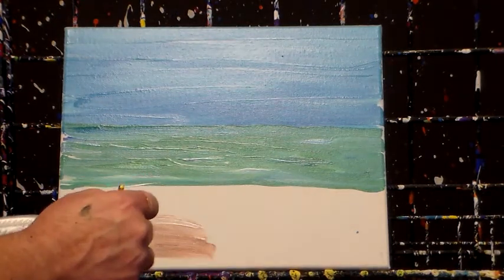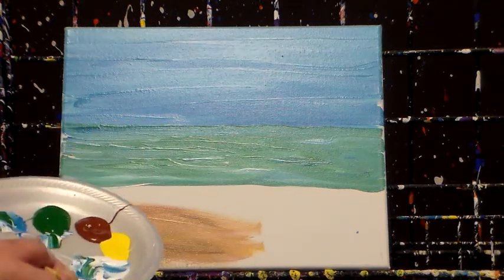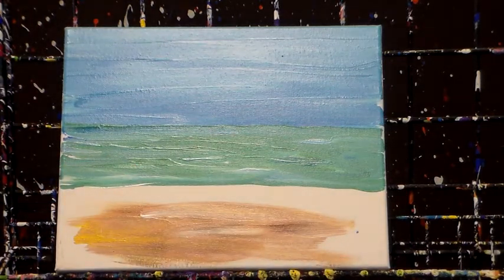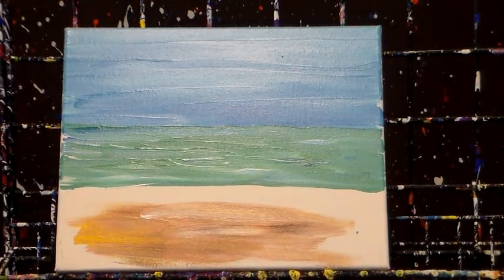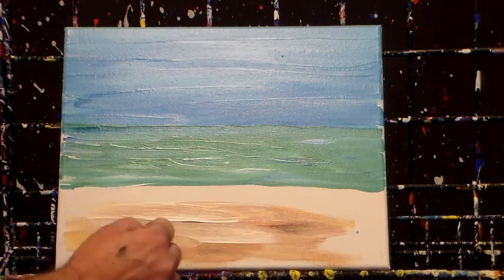So white and brown, a little bit of yellow, kind of blend that nice and pretty, nice and kind of golden looking, but more white than that. That's a little bit dark looking, a little more white. A little more white than that. Let's go with some more white, just lightly brush that, easy.